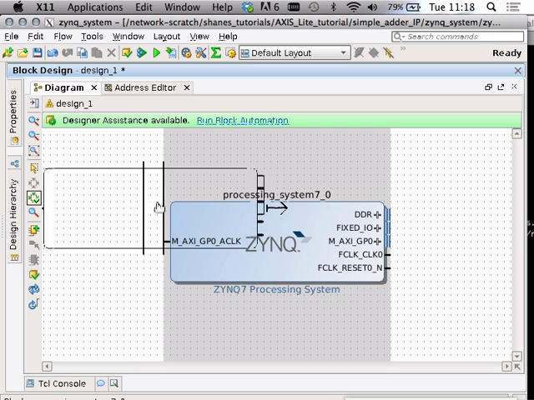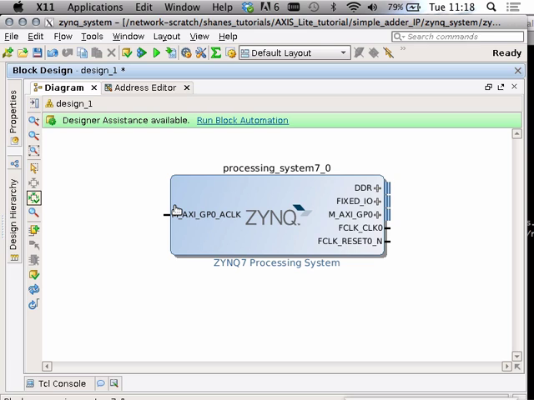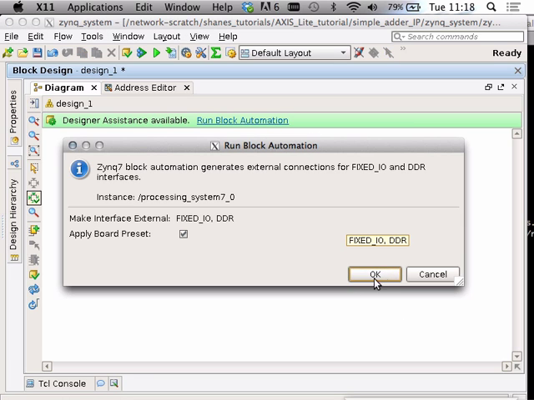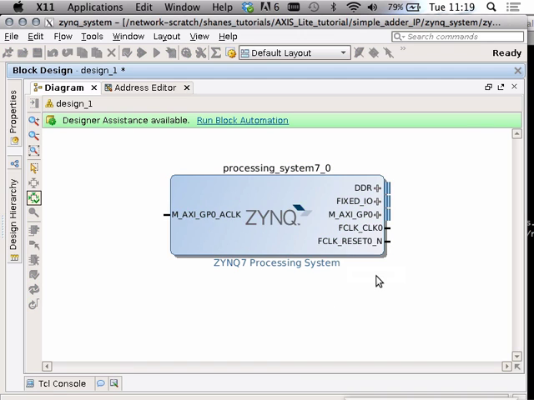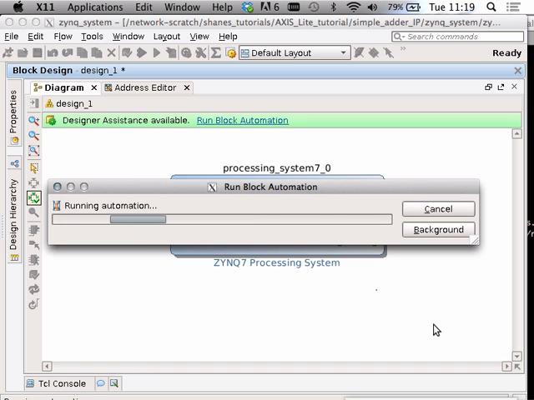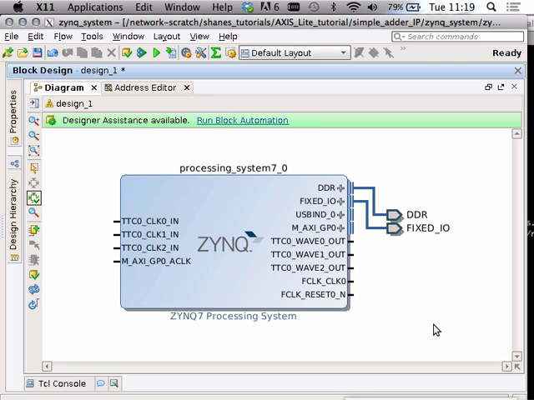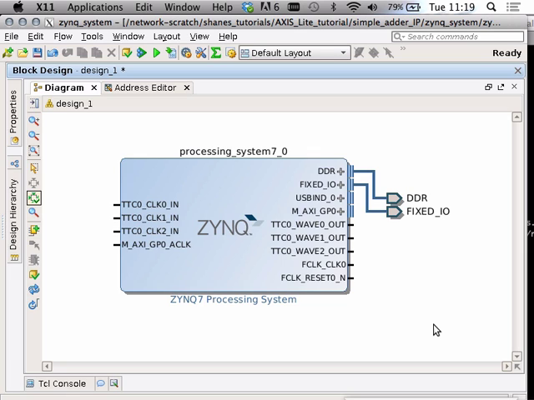Okay. And the way it instantiates it isn't quite correct, because based on the board presets, so how the board is configured and how the Zynq device, the ZC702, is configured, this DDR needs to be hooked up to some external input-output ports to actually connect to memory on the device. But it can automatically do this by going to run block automation. So if we run block automation on the processing system, you'll see it'll connect up the I/O and the memory, and it will apply the board presets of whatever board you've set up. You can see that it's done that.